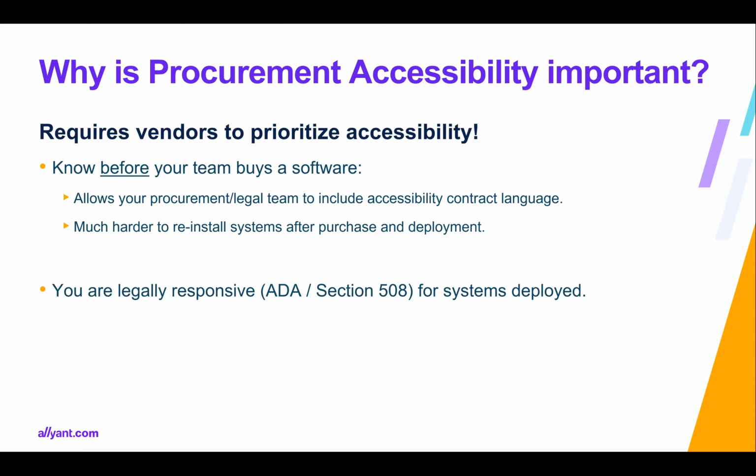You're the one who's falling under Section 508. You're the one who had the obligation to procure that accessible technology. And so unless you happen to have included some type of contract language in your procurement contract that says this vendor made a guarantee, they are indemnifying us against any accessibility claims, which is exceedingly rare, then you are likely going to be the one who's held responsible for the inaccessibility of that product, even though you might have actually taken it on a good faith claim by the vendor that it was accessible.